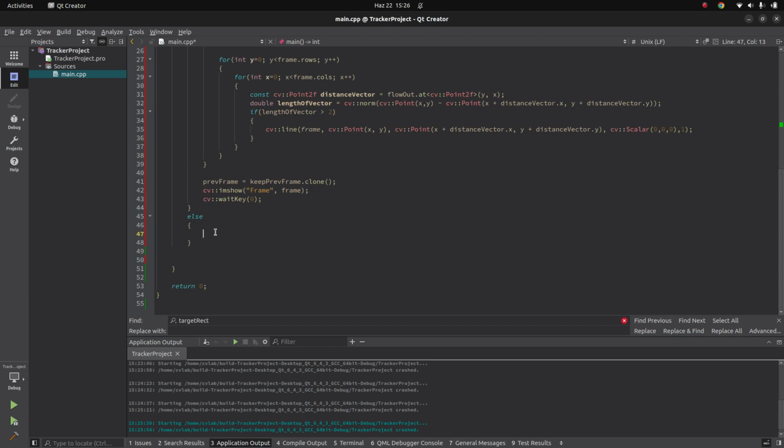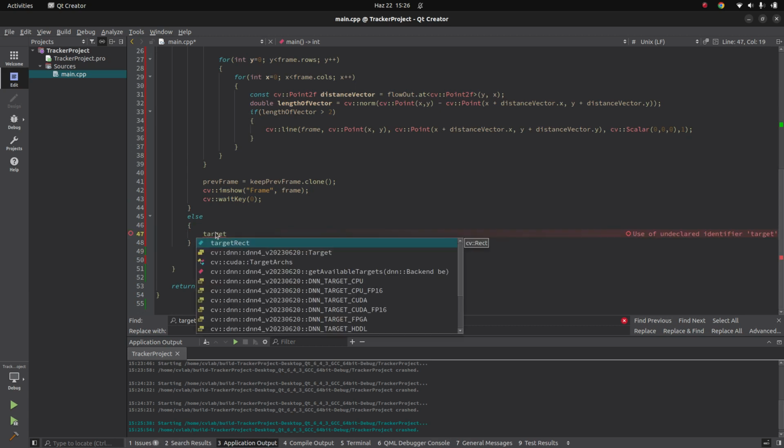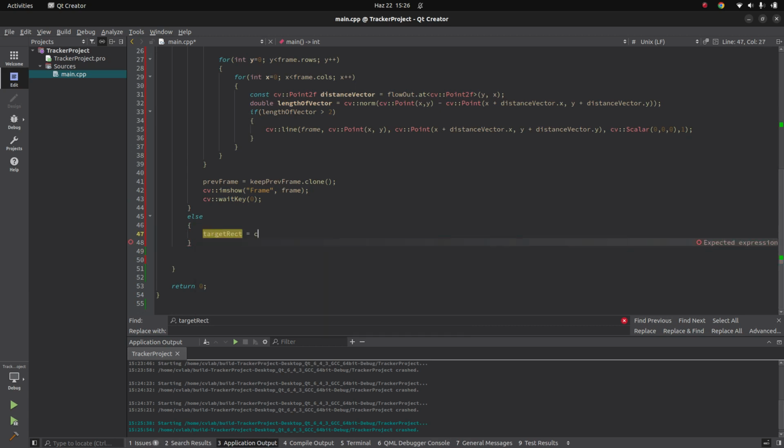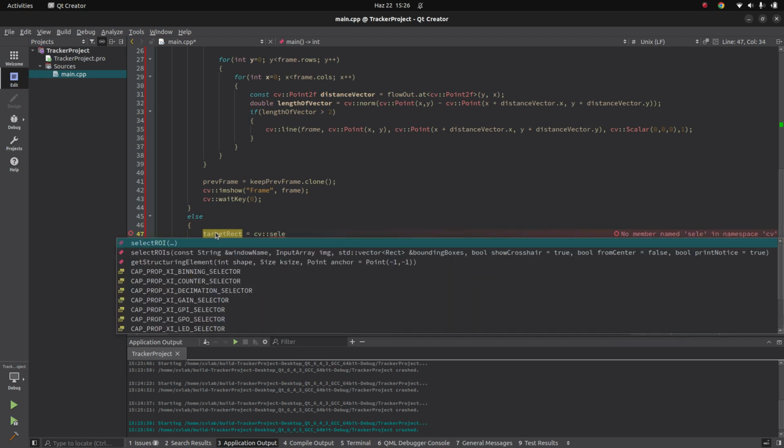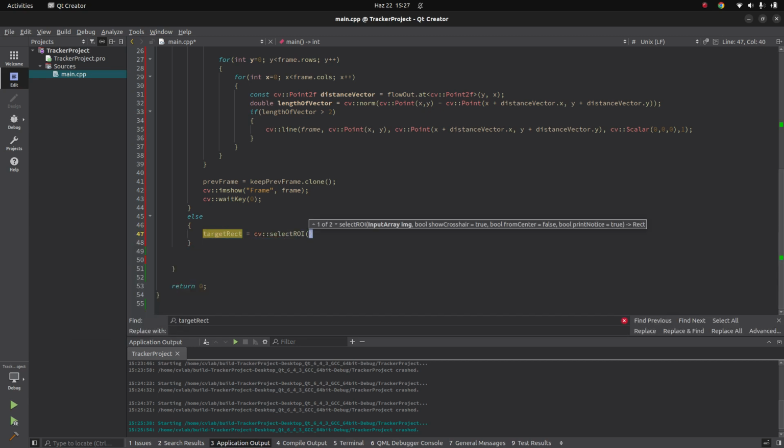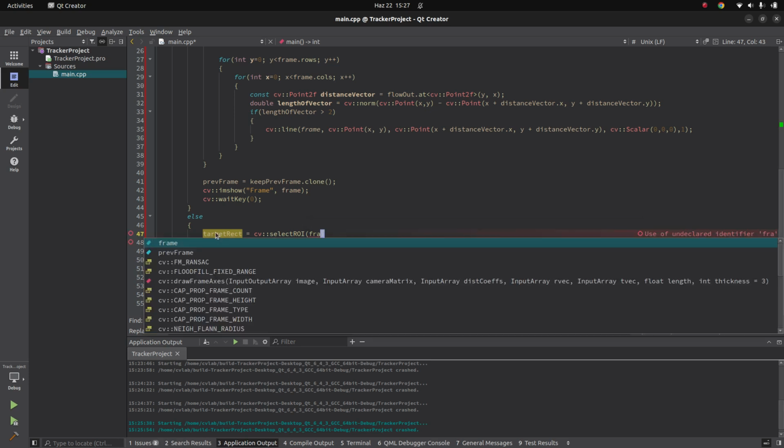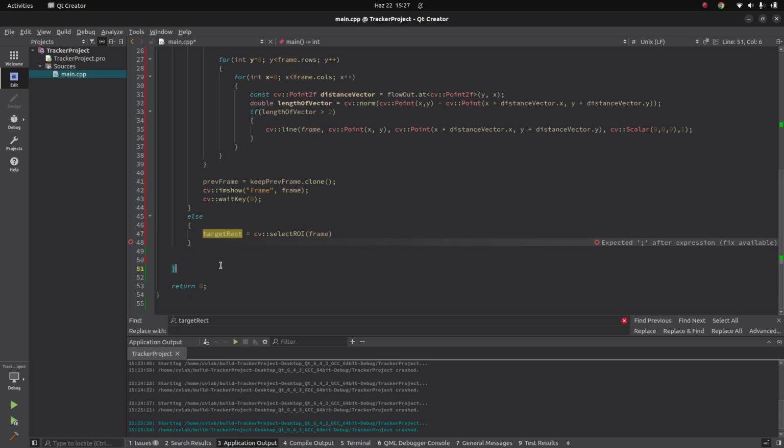Okay, target rectangle is equal to CV select ROI, and here we just need to give the frame, since we are still in the loop. Then select the ROI, and after that we need to assign ROI selected as true, so it doesn't enter here again.